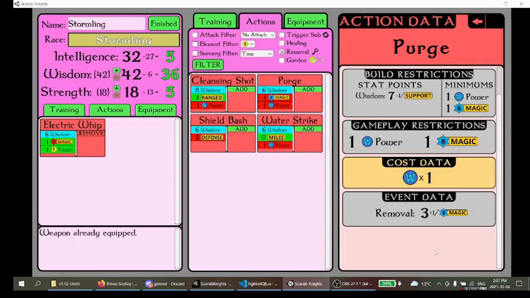Removal is really important in this game because there are certain battle effects that are extremely powerful, and if you just let them sit around, they're going to give an ongoing effect and really power up the other side. So I would say it's really important for each team to have some sort of removal option to fight against your opponent setting up powerful battle effects.